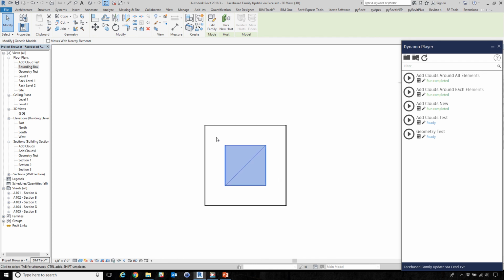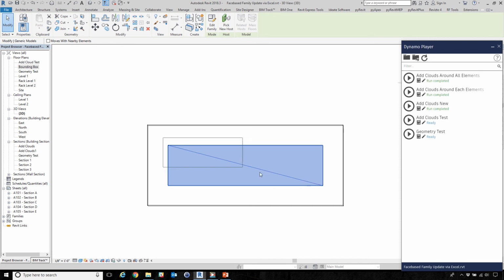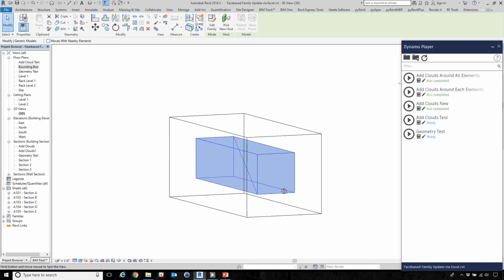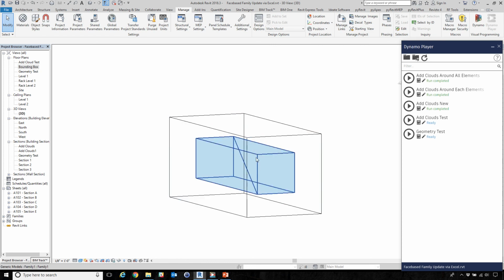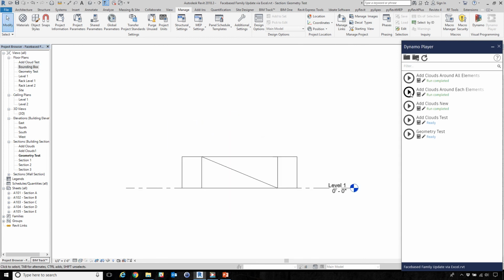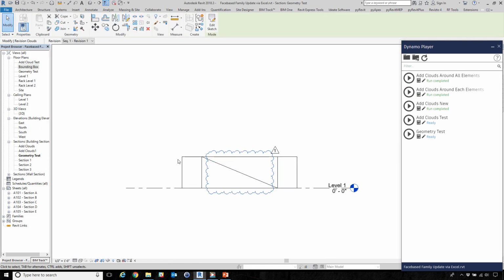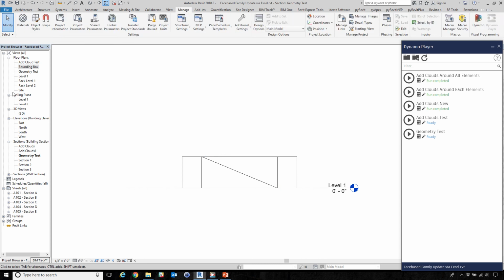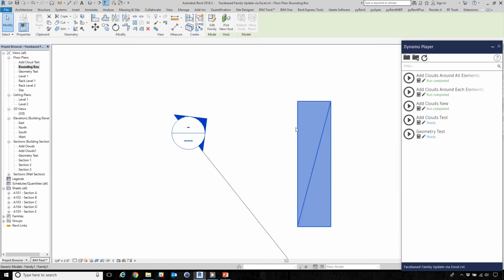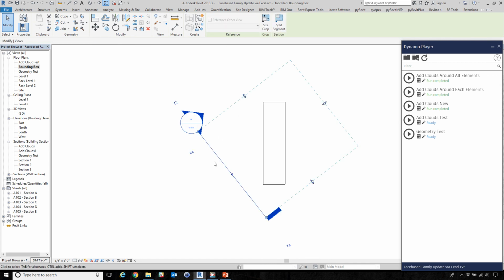If looking straight on, I create a curve like that, that's fine. Looking at the side view, you create a curve like this. But when it's looking somewhere like here, where your section is not straight, the bounding box projection curves on the plane will look like something here. That's why it is creating things like this, where your curve is not covering the whole element. In which case you need to include other curves about the geometry to create the correct revision cloud. Whether your element is rotated or your section box is rotated, when your element is at an angle to the section, you might encounter weirdly shaped bounding boxes.